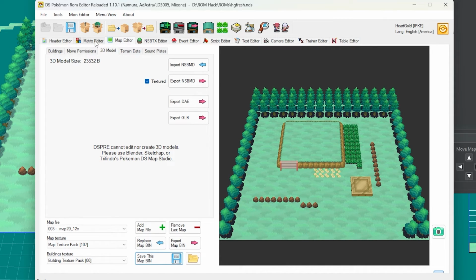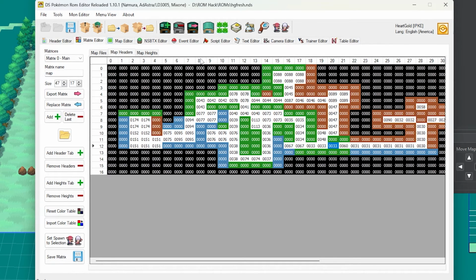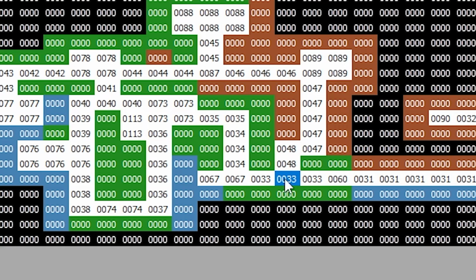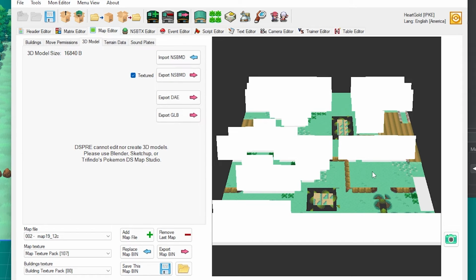unfortunately part of the game is going to look weird because we changed the area data for this entire map header. So you'll notice we're in map header 33. This area and this area are both going to look really strange, and so let's go ahead and see why that is. It's going to look like this for one of these areas because this is trying to grab our Gen 5 texture pack for a Gen 4 game. And so we're going to need to also redo this area eventually, but I'll leave that up to you.